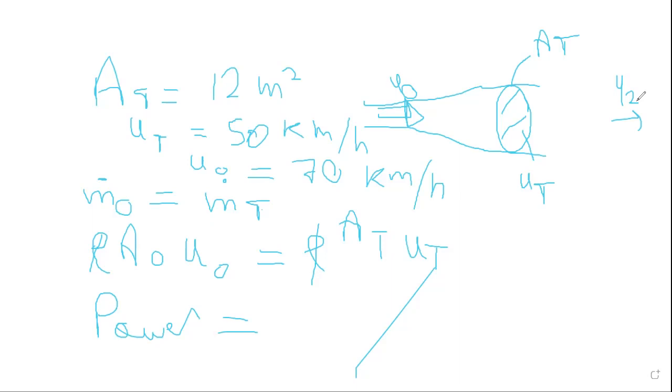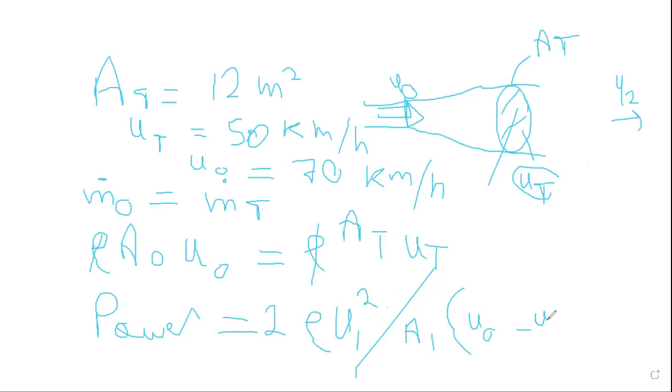So the coefficient of performance CP, I thought it was a standard we take 0.35, no? No, we'll calculate it together. Okay. So first, the power that is actually extracted by the turbine is 2 times rho times U1 square times the area. Here U1 in our problem is UT, at this level. Times A1, the cross-sectional area of the turbine, times the difference between U0 and U1. So it's U0 minus U1.